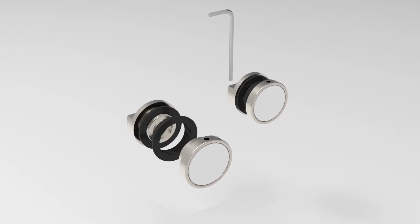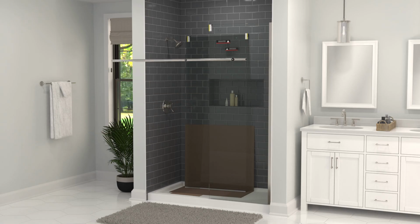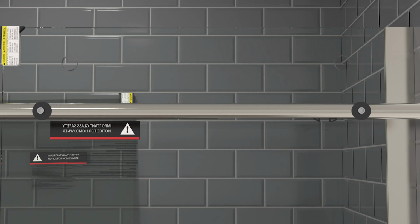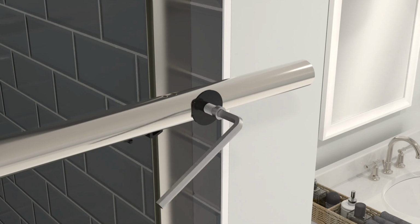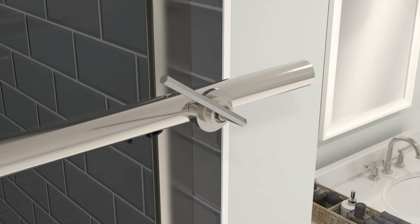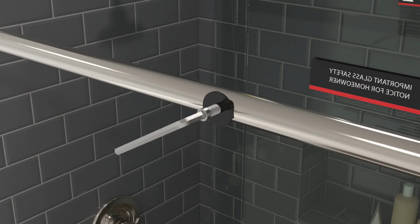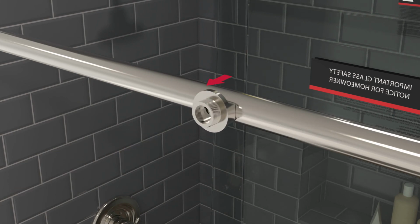Disassemble both fixed panel rail supports. Hold the top rail up to your enclosure, with the soft close mechanism facing down and the fixed panel bolts on the same side as the fixed panel. Using a hex wrench, loosen one of the pre-installed socket screws. You can remove and throw away the disposable washer that comes pre-installed with the bolt. Swap this washer with the threaded tube clamp and replace the bolt. Hand tighten the bolt until fully secured. Repeat these steps for the other fixed panel bolt, ensuring the tube clamp faces away from the enclosure.